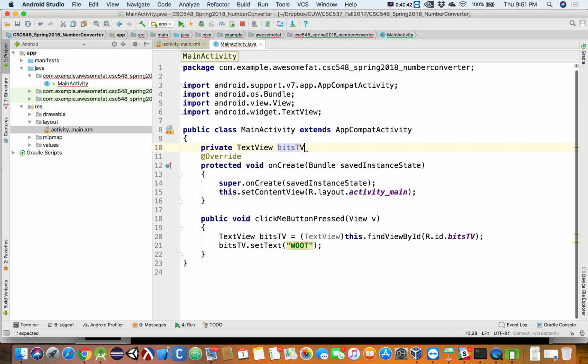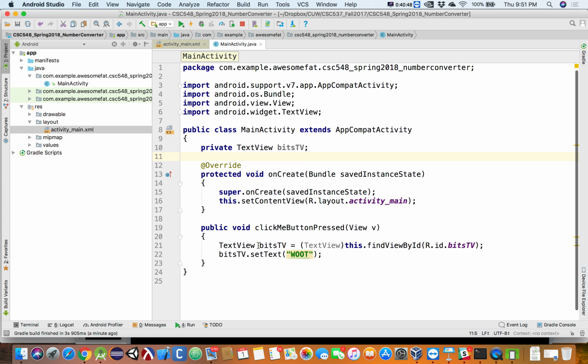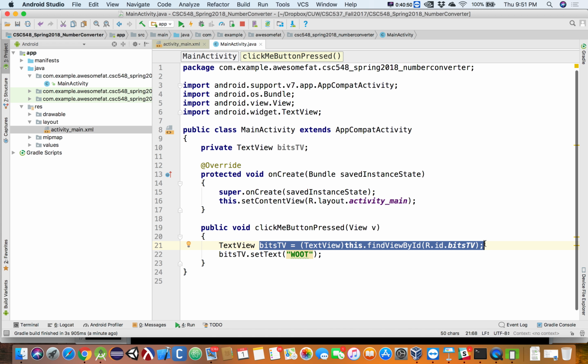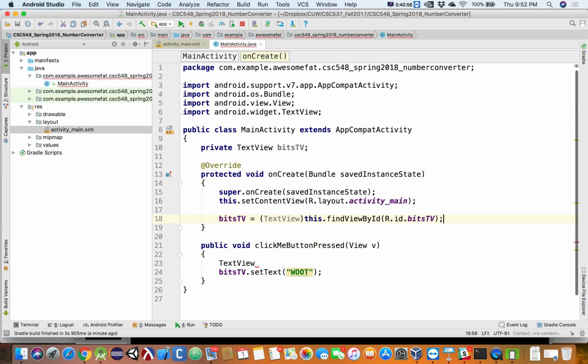All right, so we'll call that guy Bits TV, but I made it global, so it's available to this entire class. Because I don't need to look that up every single time I click the button, on create, I'll just go ahead and give myself access to that. I like to say this dot Bits TV, even though it's not required. This is actually technically faster. This is not asking you to resolve the variable. At some point, that'll come up when we start talking about how high-level languages turn into assembly language, but just trust me, it's faster. Plus, you'll have less typos because you say this dot, it'll do auto-completion for you.